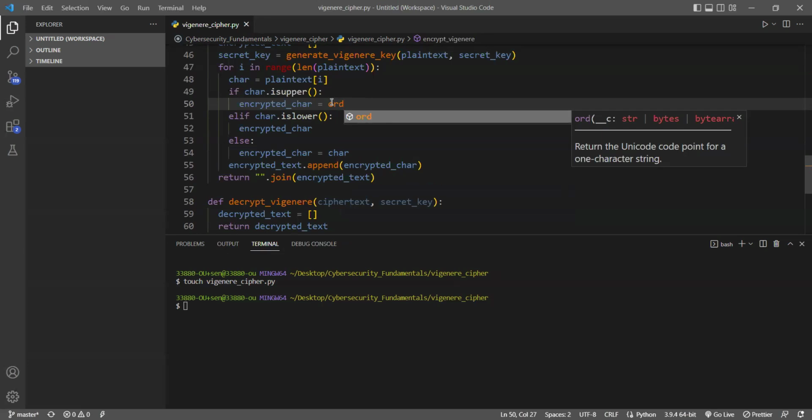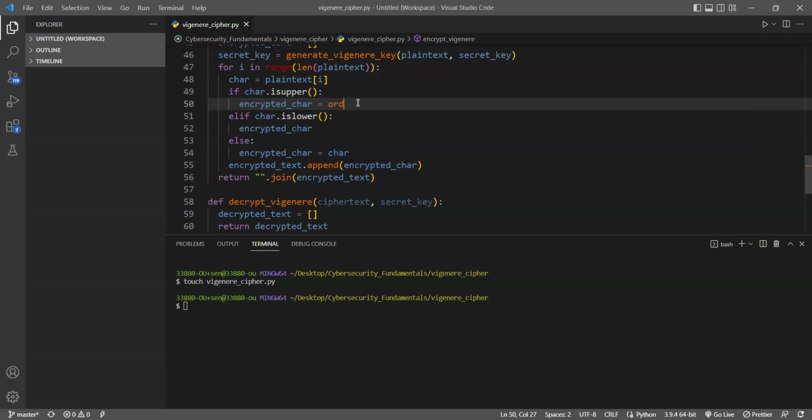So if you pass in A to it, it will give you back 65, capital A, that is, right? Otherwise, it will give you 97 if it is small case. Okay. And then if you want to take any ASCII code, so let's say if you have 65 and you want to get A back from it, what we do is we take chr, which is again another inbuilt function, and we pass in 65 to it. And this is going to give us as output letter A.